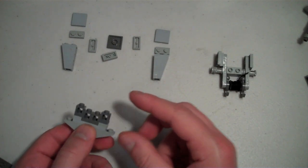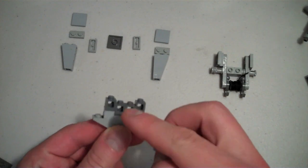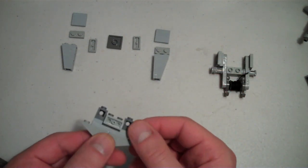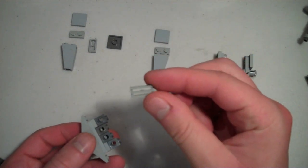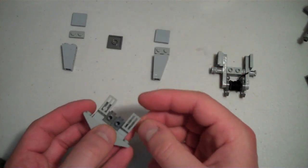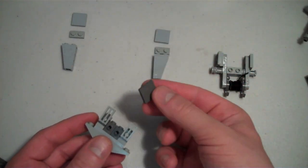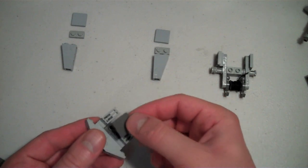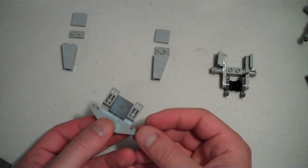Okay, attach a 1x2 plate to the back of the middle headlights, just like that. Now, on the front, we can take one of these pieces on the left and right headlights. You attach grills there. Now, in the center here, attach, just for cover, a 2x2 plate, tile. In the center like this.